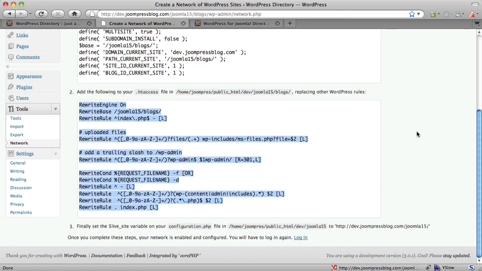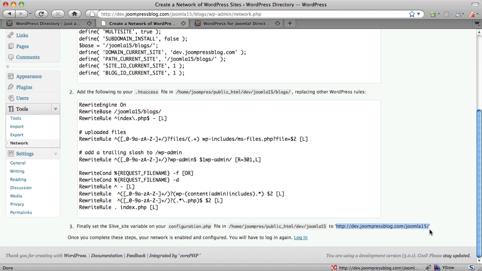And then finally, this third step is only because we have my Joomla install inside a directory from the root of my domain, which is what I explained at the beginning of this video. So it reads, finally set the live site variable on your configuration.php file in the root of your Joomla website to this string.